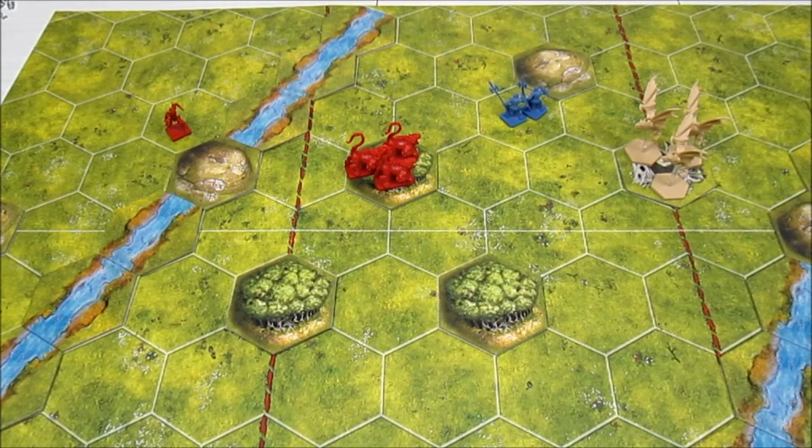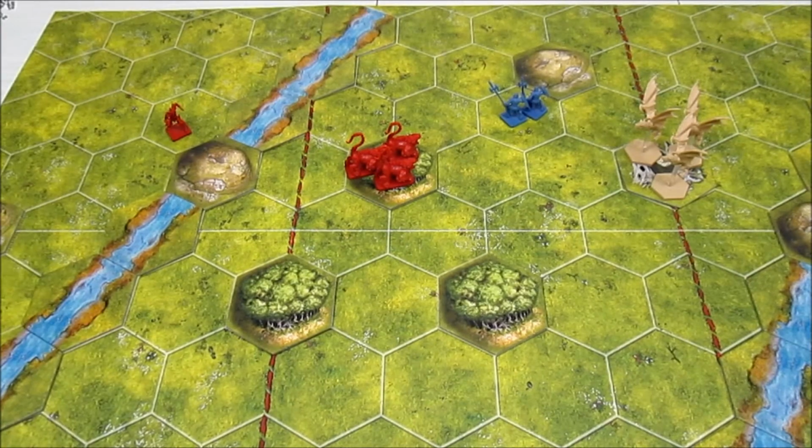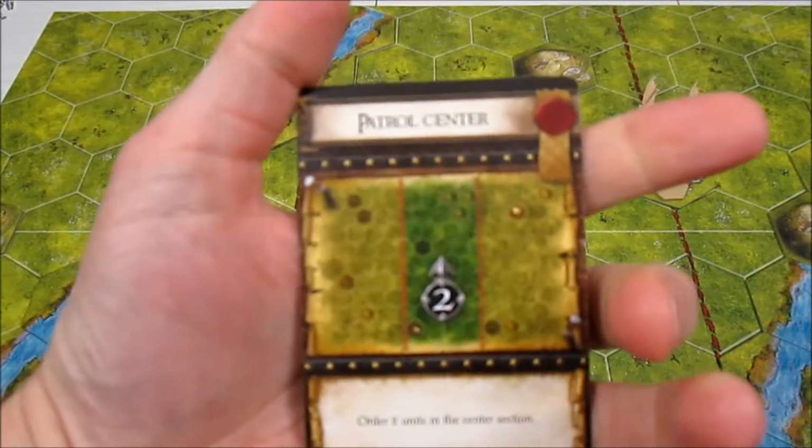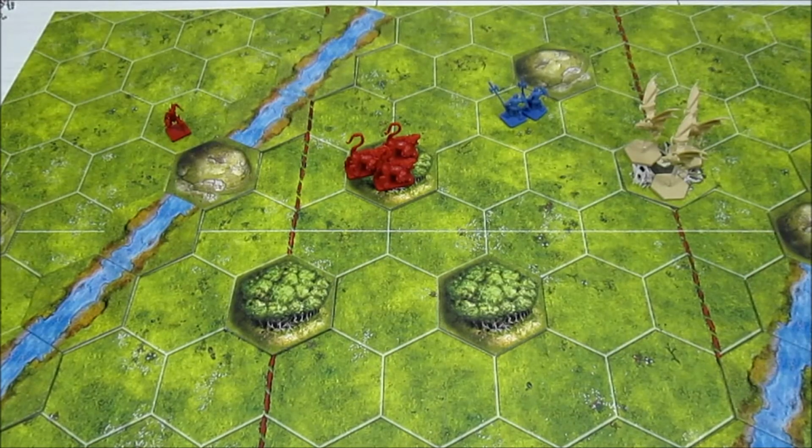And we're into the command step, and I think we're just going to finish off our playthrough here. So we're going to get a command card. We get Patrol Center 2. Well, that's good. If our infantry unit can survive, we may be able to get them off the board. If not, it ain't going to happen.